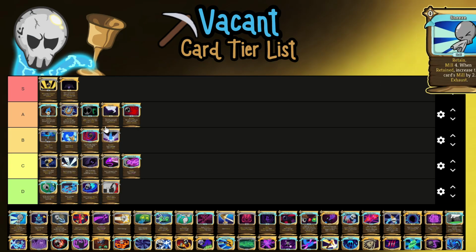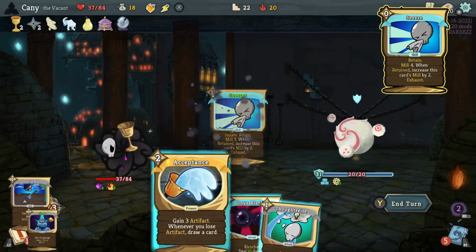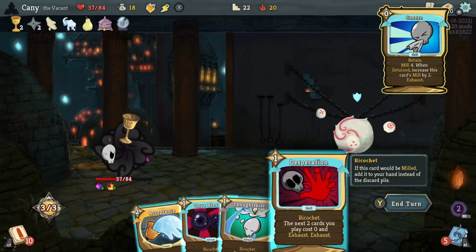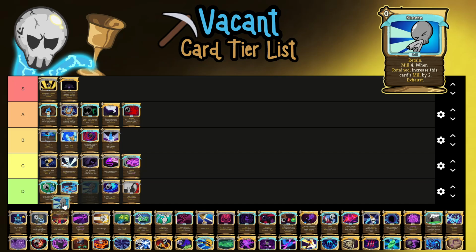A tier. Milling is very powerful, but that doesn't mean all mill cards are good. Sneeze falls into that category. The competition is just too fierce, as you're going to see with the next card. D tier. I won't stall on this.